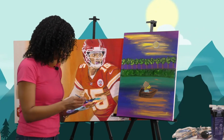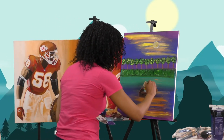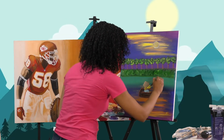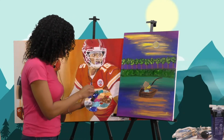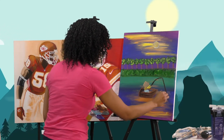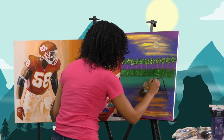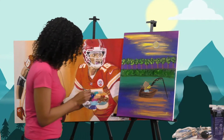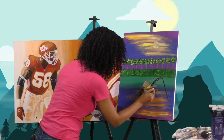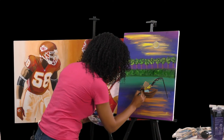Then we need to draw his fishing pole. And that is going to look like this. Kind of a curved line that comes down like this. And the string kind of comes like this. Give him some hands. I color in the inside of the boat with kind of a dark color.